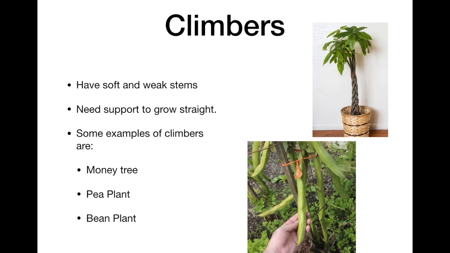If you look at the plant below the money tree on the top, the one on the bottom, that is a bean plant. Now, if you look behind this giant bean this person is holding, you can see a wooden stake, and then usually there's also like a little metal cage to also help support the plant that goes up. It's not like a cage, but it encases the plant to support it. And then you can see that the plant with the little orange tie is actually tied to the stake, the wooden stake, so it's being supported.